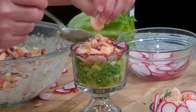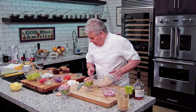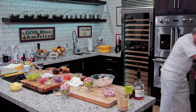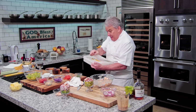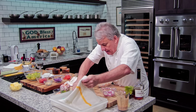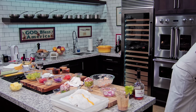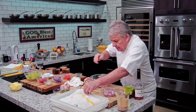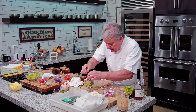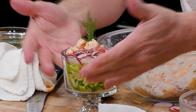And then you can also take a little dill, you see? Take a little piece of dill, and I think I got one right there. I'm going to put a piece of dill in there. Oh, that's not the right one, Mamma Mia. I think it's the right container. Oh, yeah, it should be in here. Let me see. You see it in there? Oh, yeah, here you go, look. You take a little piece of dill right there to remind everybody that it's got dill in it. That's it, you see? I think it's a lot better.